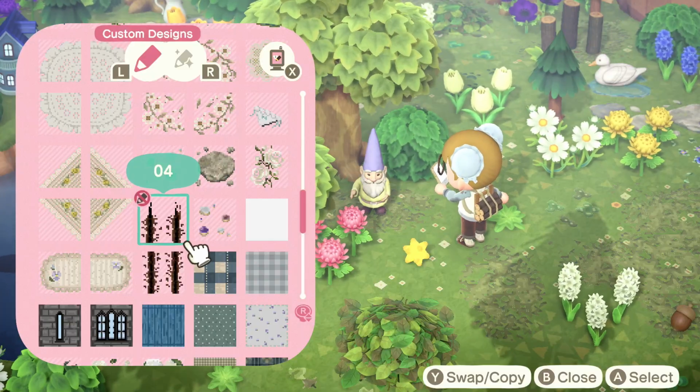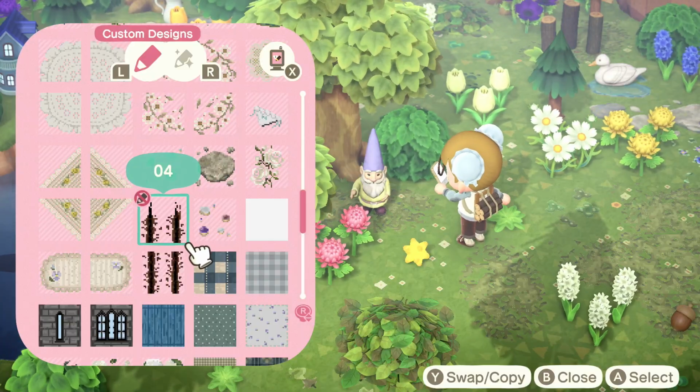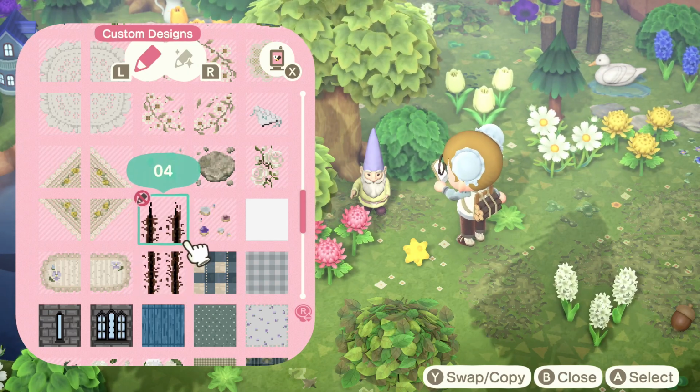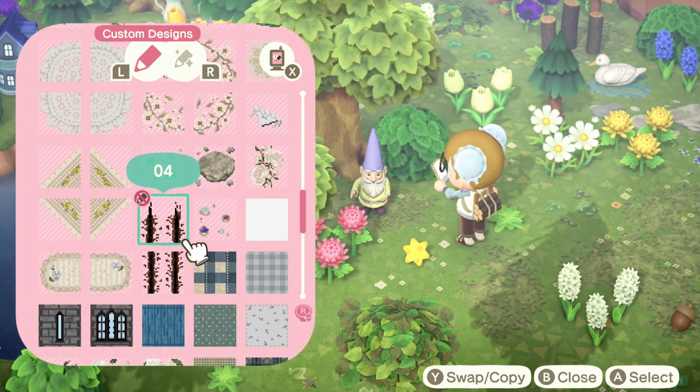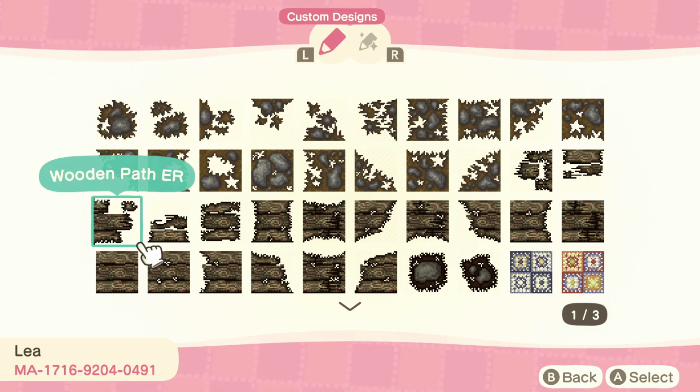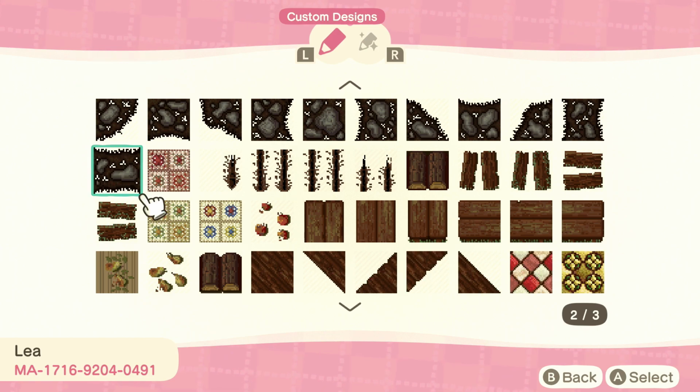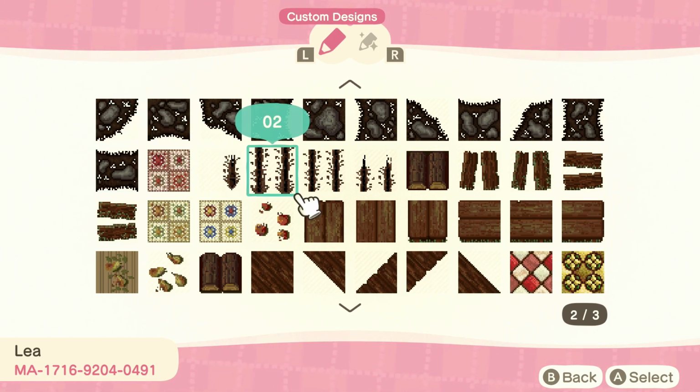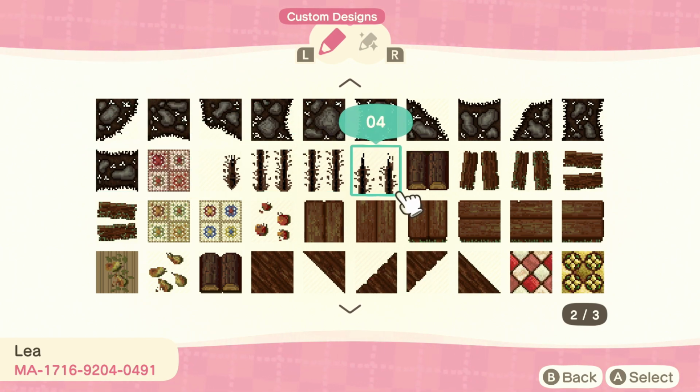Now, next up, we also have these 2, which are supposed to be for, I think, either a little pumpkin patch or vegetable patches, or they can also look quite cute if you put them underneath the sleigh or a garden wagon. But I haven't used them up until now, and I did actually overwrite one of the designs, so I won't be using any of these.